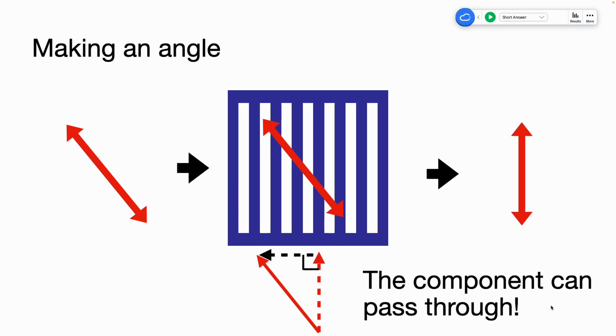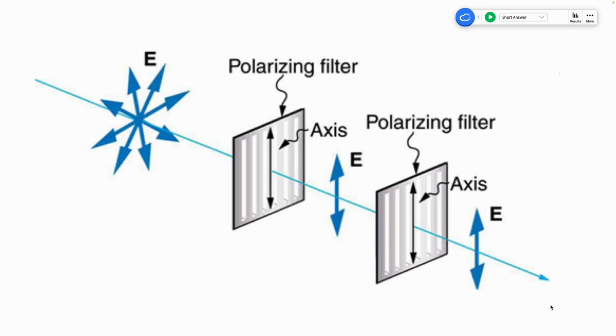Yeah, so when you have diagonal, when you're making an angle, you take the component along the polarizer. So let's review. If you have unpolarized light passing through a polarizer, it blocks all the horizontal light, leaving you with vertically polarized light. And if you put another vertical polarizer, then it just passes through because they are already in matching polarization.